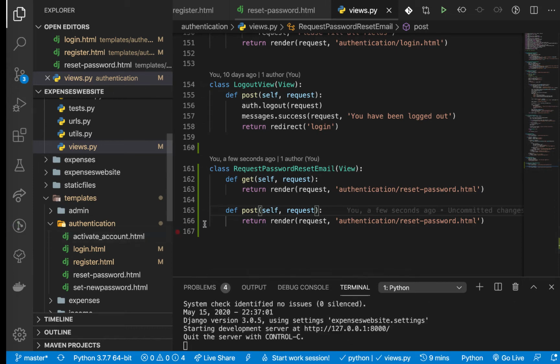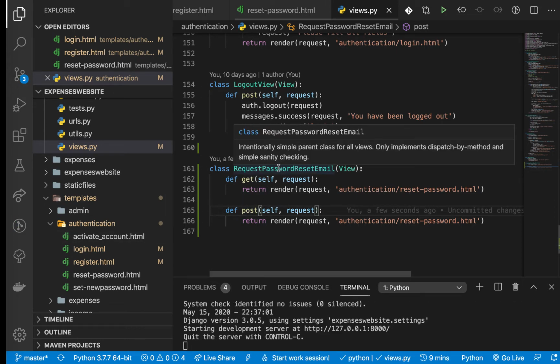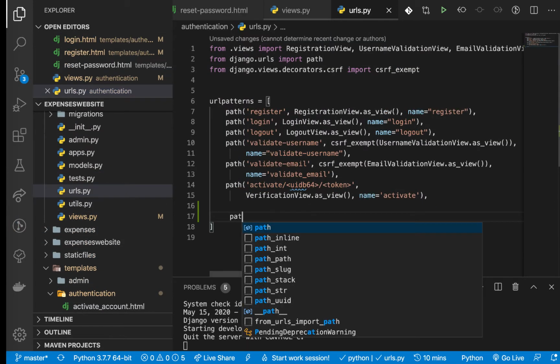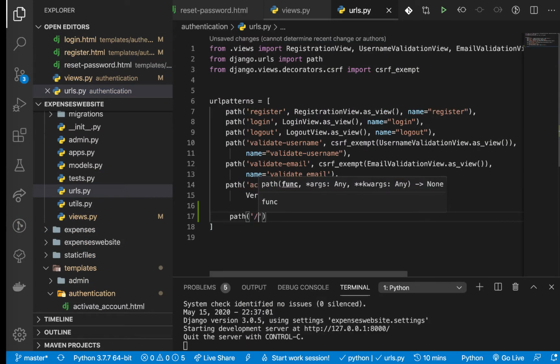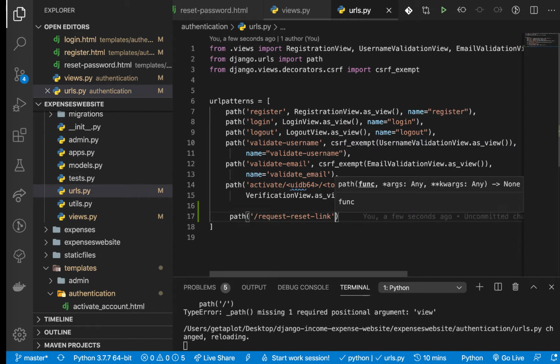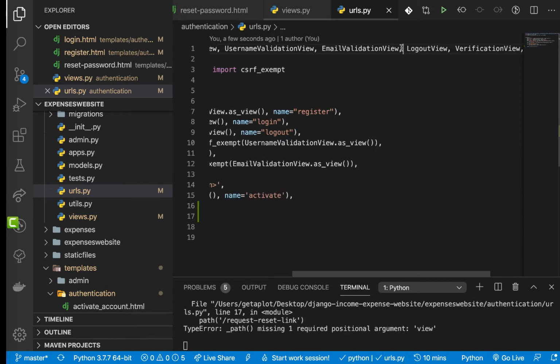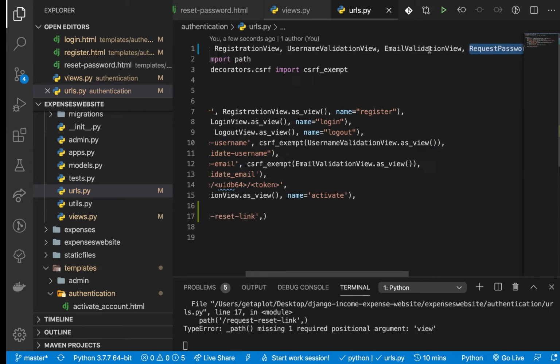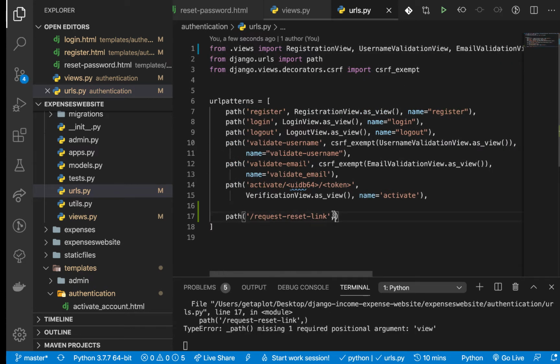So right now that we have this, let's register it in our URLs. So urls.py. So path. The path is going to be something like request reset link. So this one is going to go to the view. It's going to be called request. Just import it and then bring it down here.